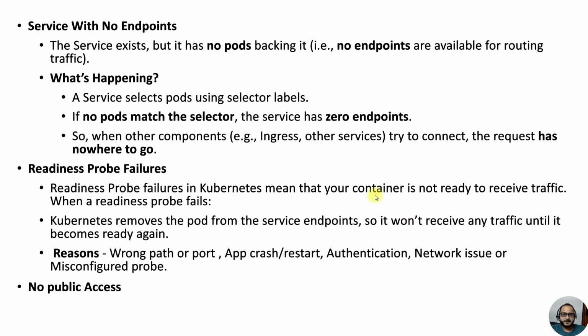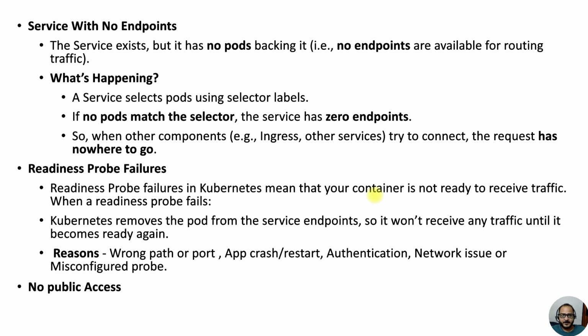Now the other issue is service with no endpoints. The service which you have created or deployed exists, but it has no pods backing it. It means there are no endpoints available for routing the traffic. Because whenever we create a service, that service points to a pod so it can route the traffic to the pod where our actual application is running. So that could be the reason.